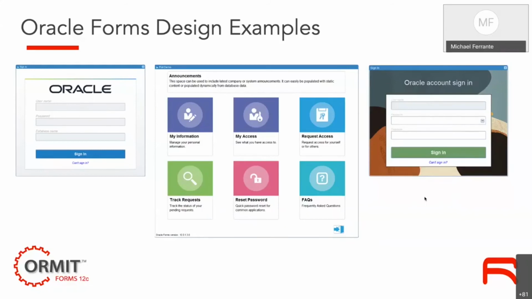So this was me just playing around, trying to copy something or make something resemble what you see on, let's say, a web page, for example. What I ended up with was not just these three examples, but several others; these just seem to be simple enough to show and talk about. But minus the title bar at the top, if I didn't tell you it was a Forms application, you probably would have no idea that it's a Forms application. And that's the key to all of this.